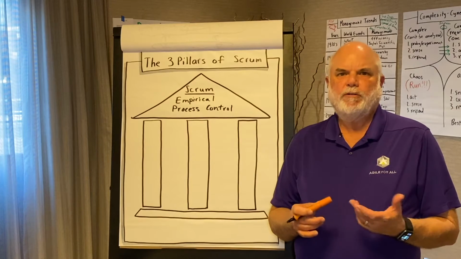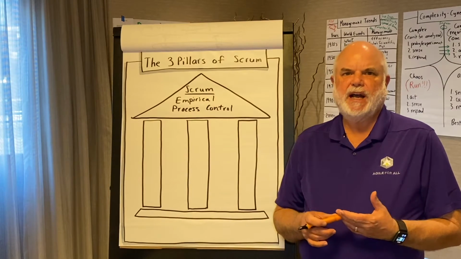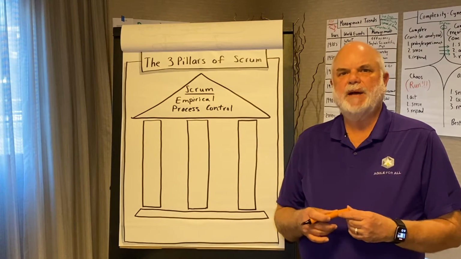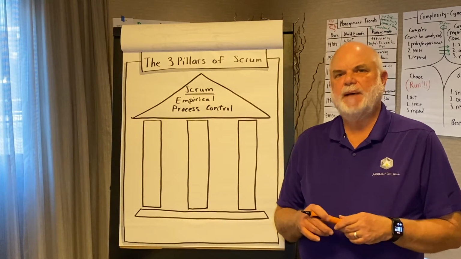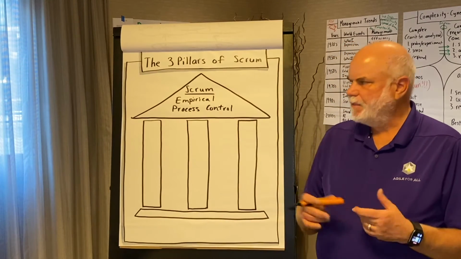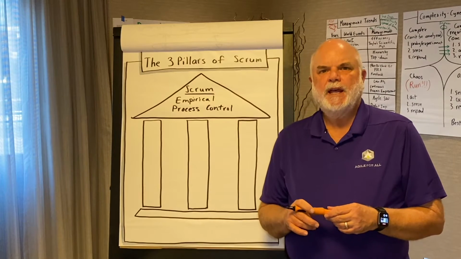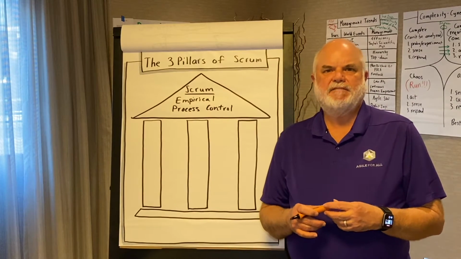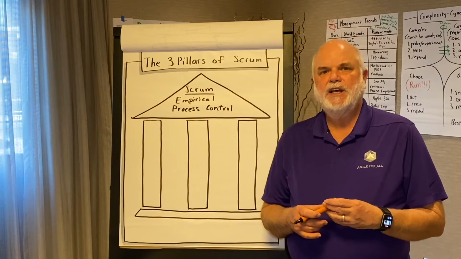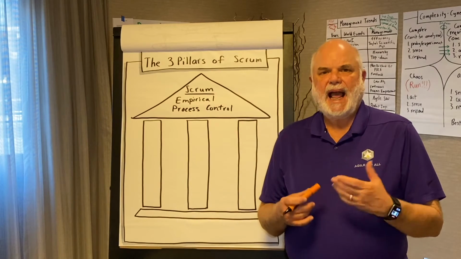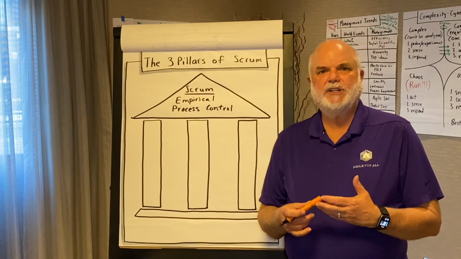We're used to waterfall, which is what's called a predefined process, where we know everything up front that we're going to be doing. We know all the steps of the process. Empirical process control is different. Empirical process control is based on the fact that we don't know everything up front. We're going to learn as we go, and as we learn, we're going to make changes to what we expect to do.